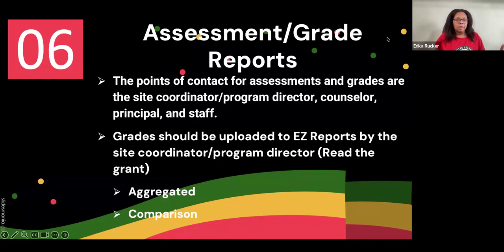I can remember when I was a site director, I didn't work for the school district at all. I literally knew, hey, I've got to go butter up the secretary to try to get these report cards and get this data, because I need to input it. I literally took it from pieces of paper to loading it in Easy Report. It should be a little bit easier than that now, but there are still a lot of grantees who do that. So be mindful, when you're asking them for this data, that it is a tangible product they are working towards, but they need reminders ahead of time.